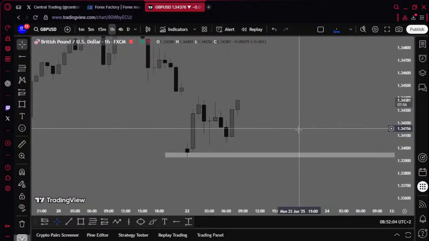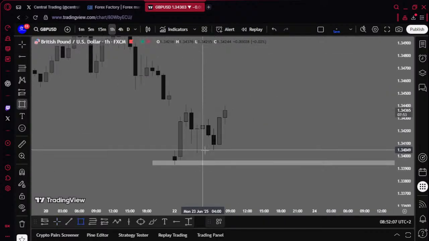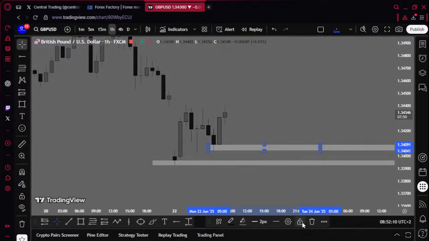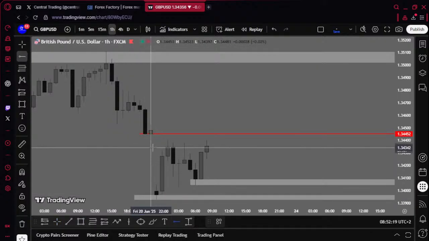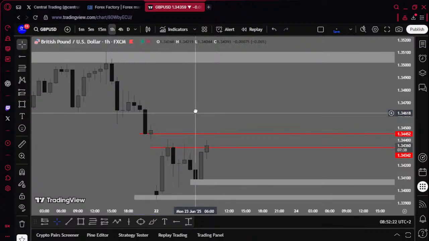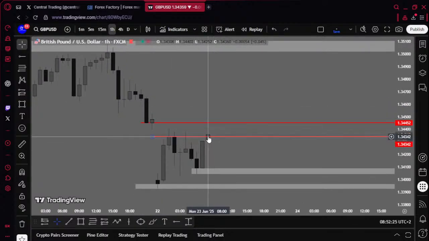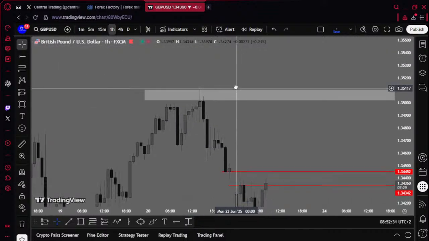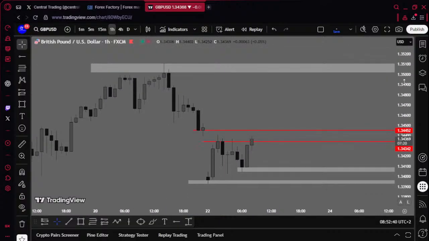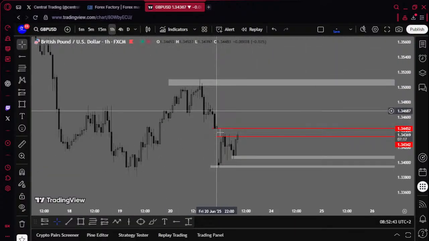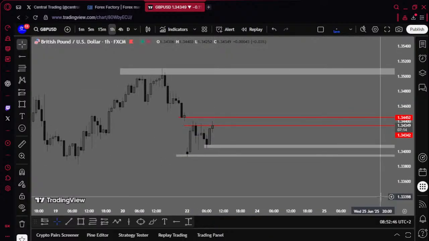But the thing is, if that's manipulation and we are distributing right now, pushing up towards the highs, because you can see with the gap being right here. Let me just mark it up with the red lines. With this being the gap, we are in it right now. So what could happen is we could fill the gap and continue pushing up, and then we most probably won't find a trade today, because I'll be looking to trade either longs or shorts depending on which side the market closes on.